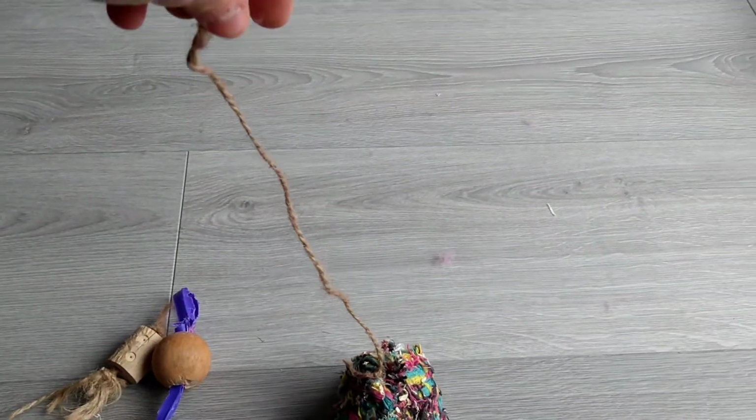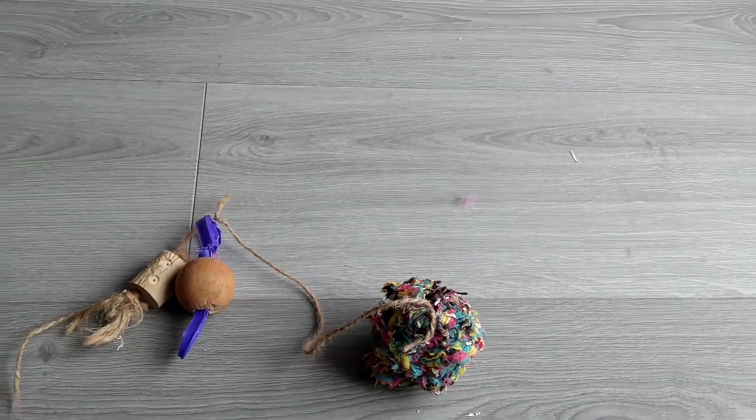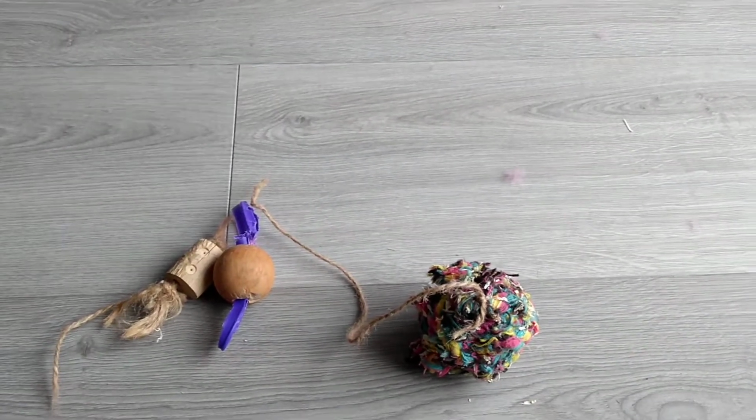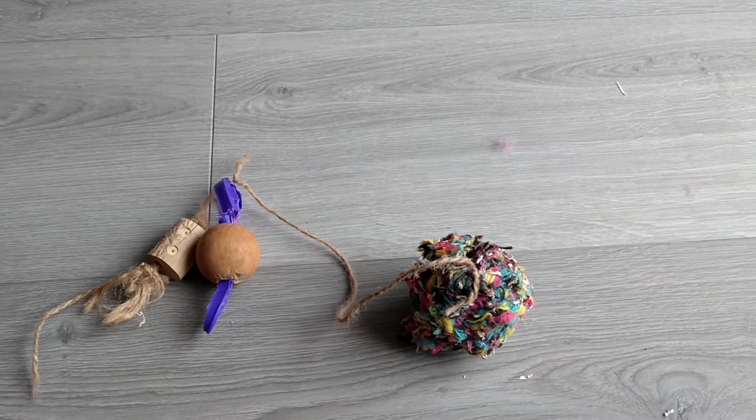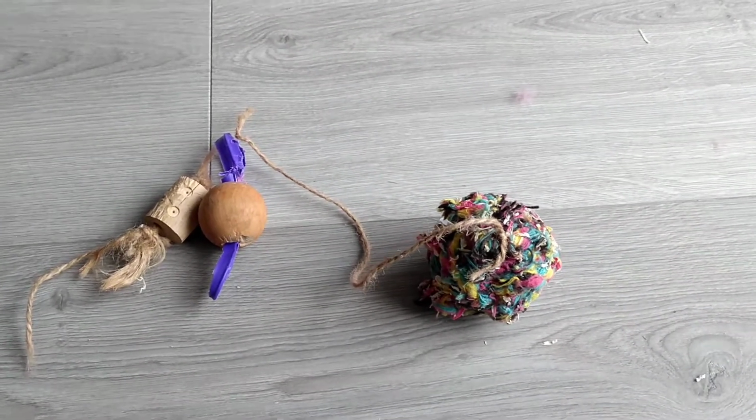And then I've tied that to this longer string that I'm going to tie up, and that will save more space because it's not on the floor. So hopefully it will save more space if he takes it down. Oh, I'm going to be so angry.